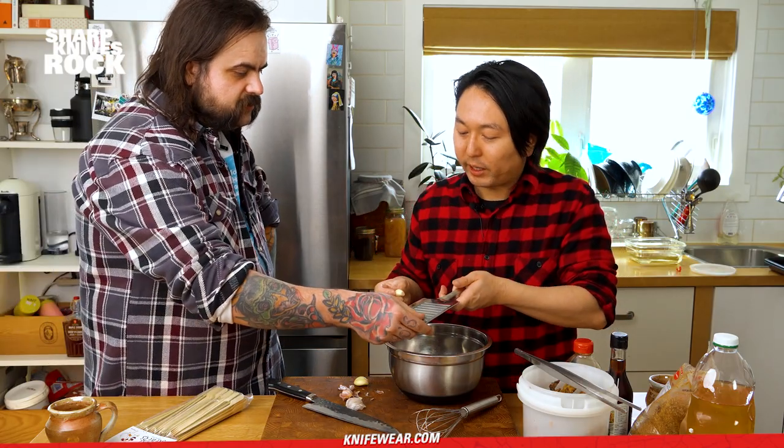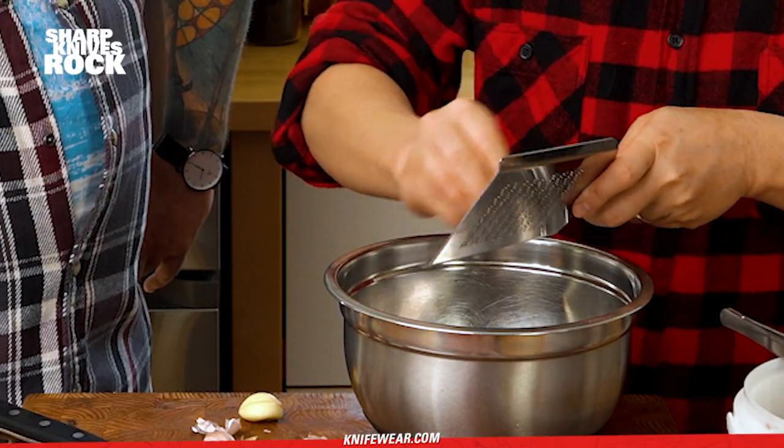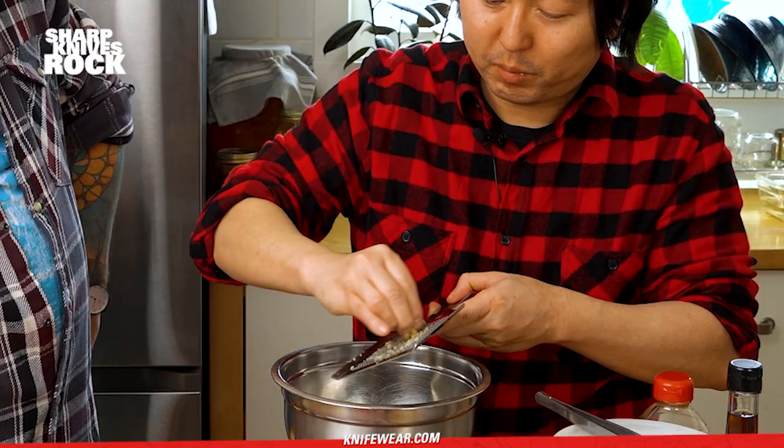It's pretty sharp. So when you're actually grating it, it cuts it very nicely. You don't squish. Yeah, with minimal force, it just grates so well. And it makes a very nice paste. I love this stuff. Just be careful not to grate your fingers. You can absolutely use this as a substitute for the microplane, right? And what else would you use on this? Like ginger?